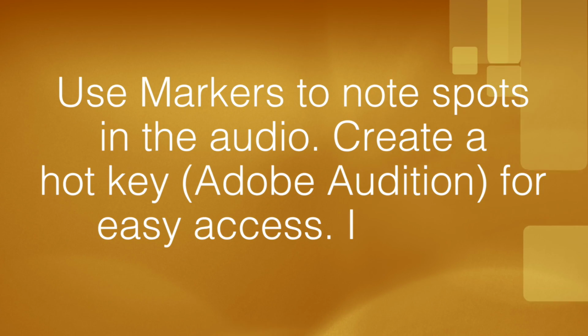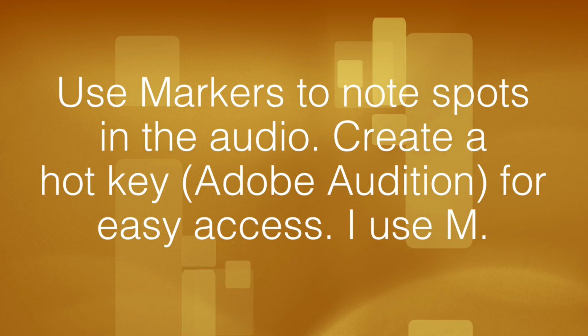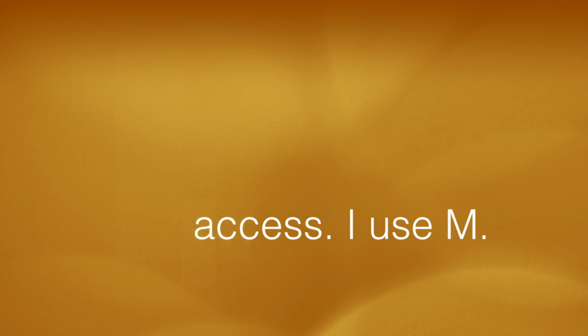Something else that I take advantage of a lot in Adobe is using the markers function and marking certain areas of the audio file. Areas where I need to make an edit, or areas where I know there's got to be a file break or something like that. And if you're using Adobe in particular, set up your hotkeys and put M as markers, and it makes it really easy to just hit that M on your keyboard.